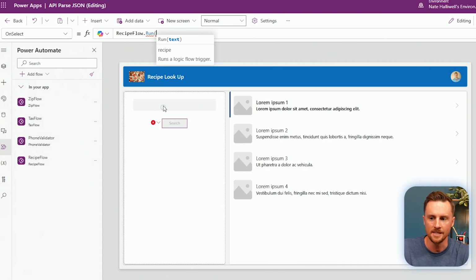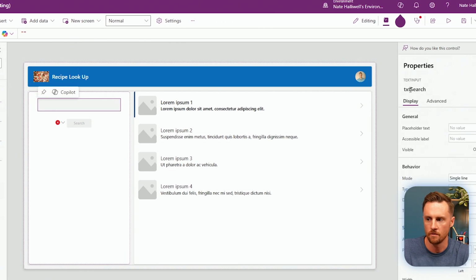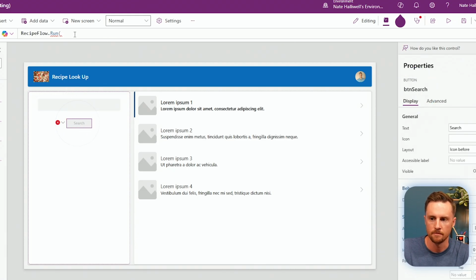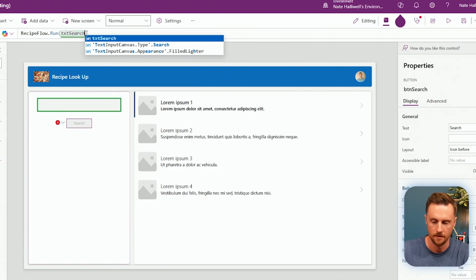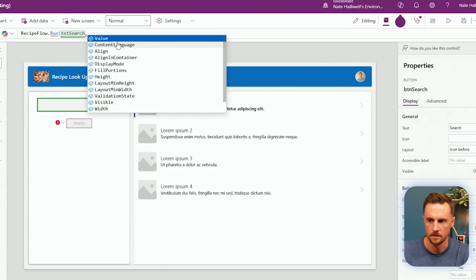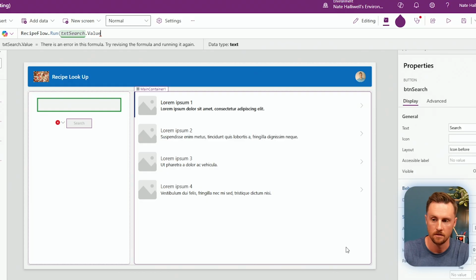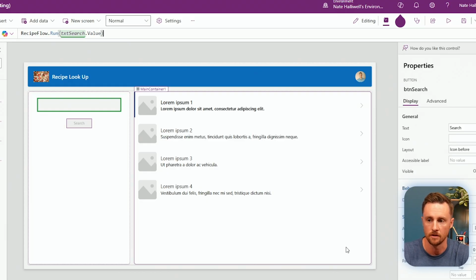I'm going to go to this text input, which over on the right, you can see I've named txt search. So I'm going to go back to my button and I'm going to say txt search dot value contains the recipe that we want to run this flow with. Now that's going to work, that's going to run my flow. But I can't just run the flow.